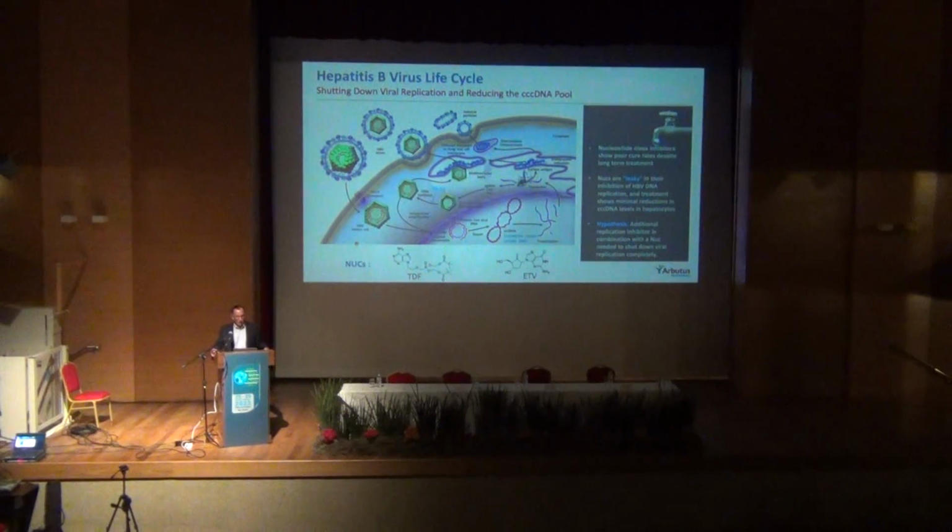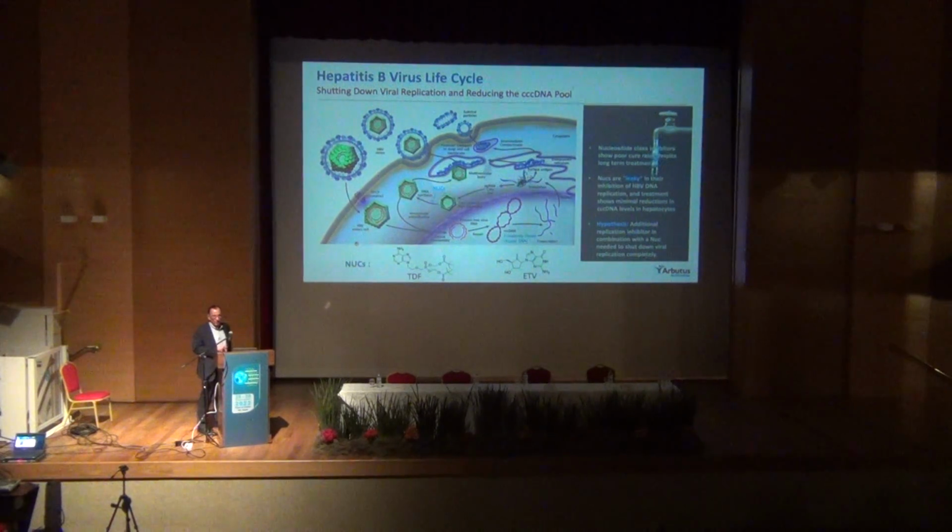Let's talk about the first area, suppressing viral replication. There are current drugs on the market being used to treat HBV. These drugs are used lifelong; we need to take them every day. These are known as the nucleosides, tenofovir and entecavir, shown here. However, they inhibit this viral replication step shown here, converting pgRNA to relaxed circular DNA. The problem is that this inhibition is leaky. So you still have production of new virus, and you still have replenishment of cccDNA occurring.